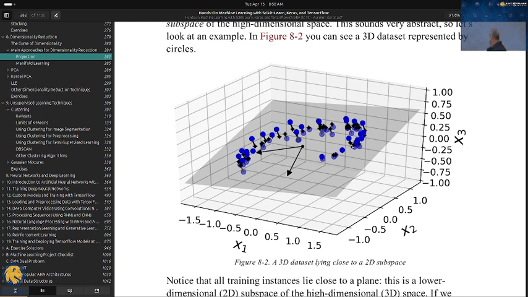In this case, this figure is meant to imply that even though the data is in 3 dimensions, all of the points lie relatively close to the 2 dimensions of this plane that's being illustrated here. So when we do the projection, we don't have to move any of the points very much to get them projected on the 2 dimensions, and we reduce our original problem from 3 dimensions to only 2 now, without very much of a loss of information.